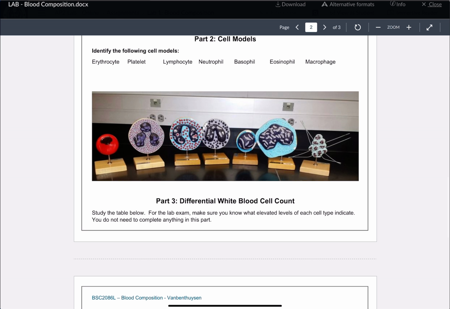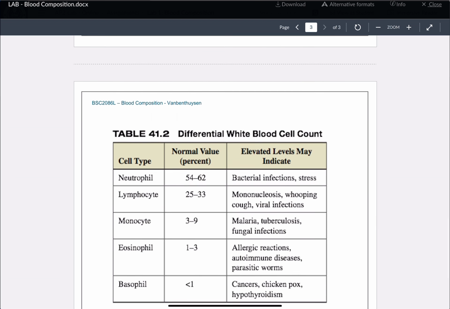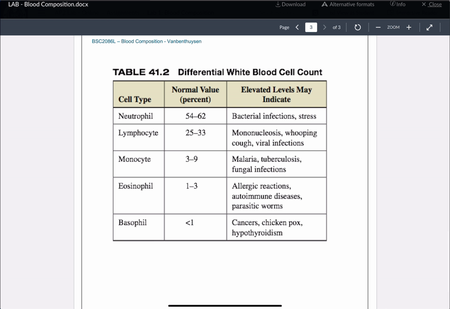There are also some cell models. I gave you a word bank here, so go in and try to match the cell model to the cell names listed up there. And this table right here, if it's included in your lab, there's nothing for you to actually complete on this component, and most of the time I'll put nothing to do here, but make sure you know it for your lab. So how do you know what's on a lab exam? Anything that's in one of these labs, the actual lab, not the introduction and background, is fair game on a lab exam.